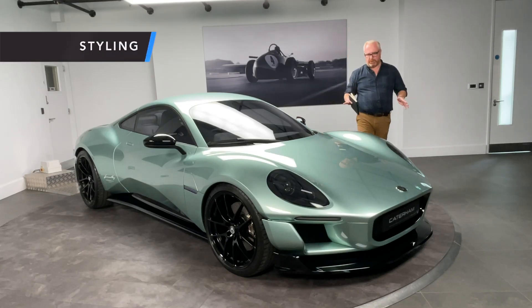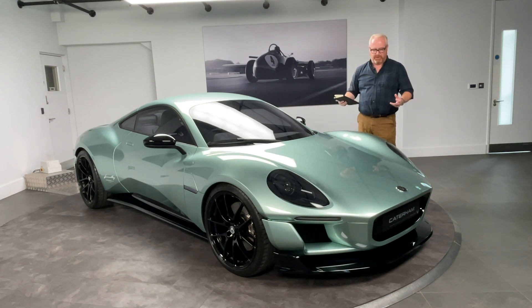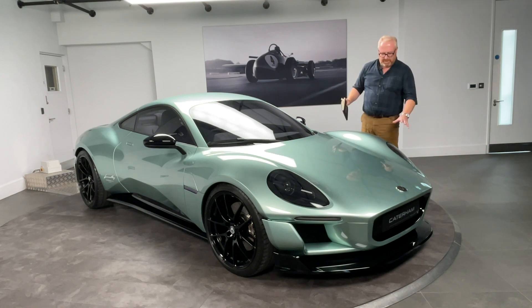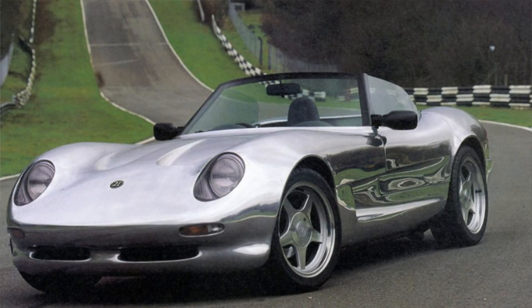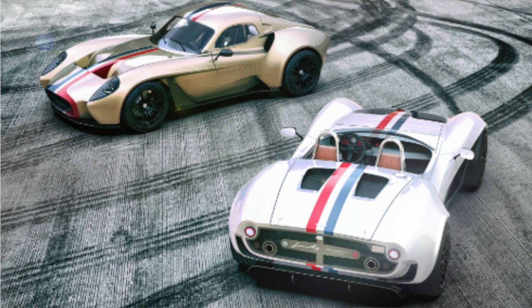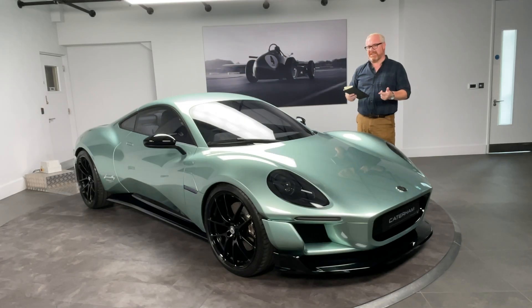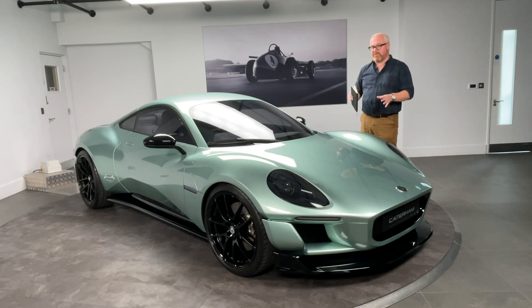The first thing to talk about is the way the car looks. You can't just make a bigger 7 — you have to take on a new design ethos. There are some Caterham cues around the car, and there's a little bit of the Caterham 21 in the front end. Caterham did try something similar before with the 21, which wasn't really successful, but you can see elements of it here. The car was designed by Anthony Giannarelli, who had his own company, Giannarelli Automotive, with a car called the Design 1 — very much a Caterham-style car. He's now designed for Caterham themselves, and come up with a shape that looks absolutely out of this world.